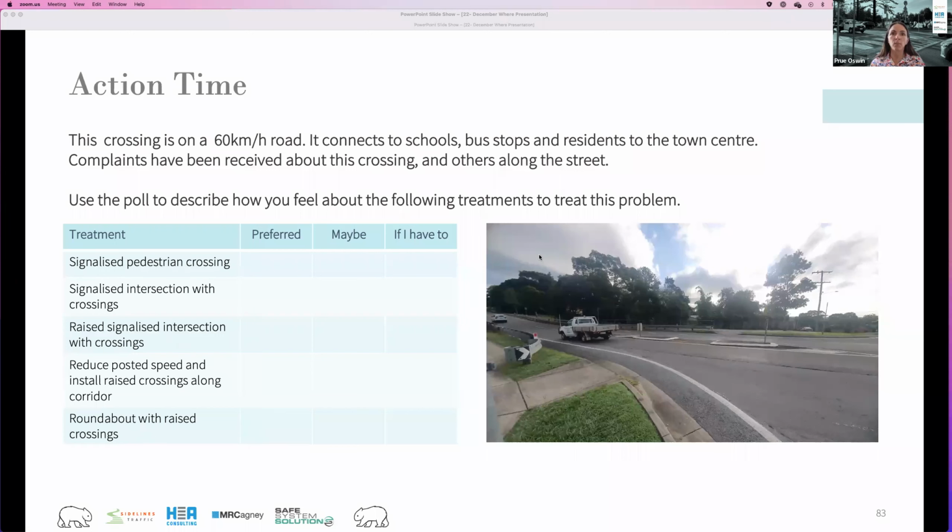So we've got some scatter there, but people thinking about that as a preferred option if it can be achieved. A roundabout with raised crossings: a mixture there, but quite a few people thinking that's preferred as well. If you could fit it in, which you don't think you can in this situation, that would be a really good option in this environment, because it would break up the speed and stop it feeling like a runway, and then you can change your other intersections to left in, left out, and get all sorts of benefits for the corridor.